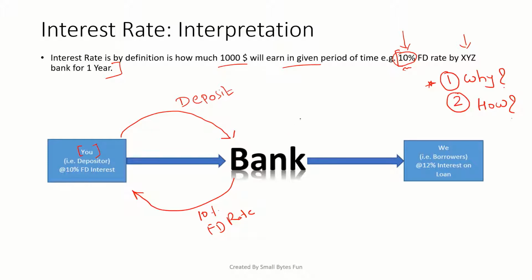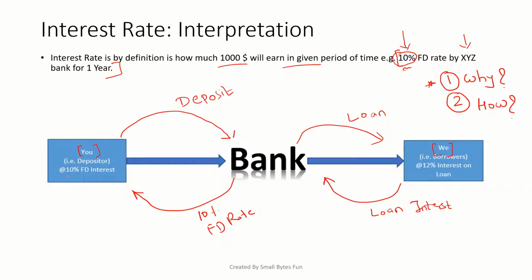Simple. What the bank is doing on the other hand is finding people like us who act as borrowers. Some of us might have a requirement to buy a house, for which we might need to take some loan. So the bank is offering us the loan, and we are doing a repayment of this loan in the form of loan interest.